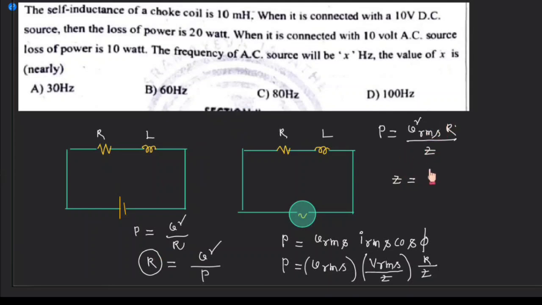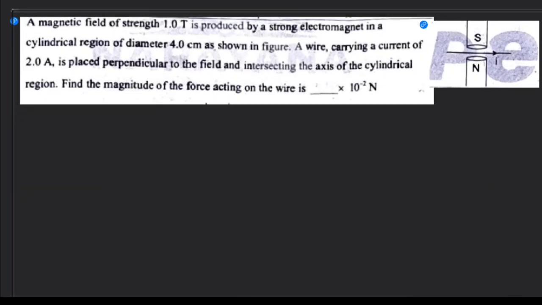Now find the resistance from here and substitute here, and you will get this Z value. You will get Z from here, you will get R from here. Z is equal to under root of R square plus XL square, right? And XL is equal to 2 pi into f. Therefore from XL you can find out this frequency. So please do these calculations, right? If you didn't get the answer, you can comment, I will post it again in the community. Clear? So next, move to the next question.